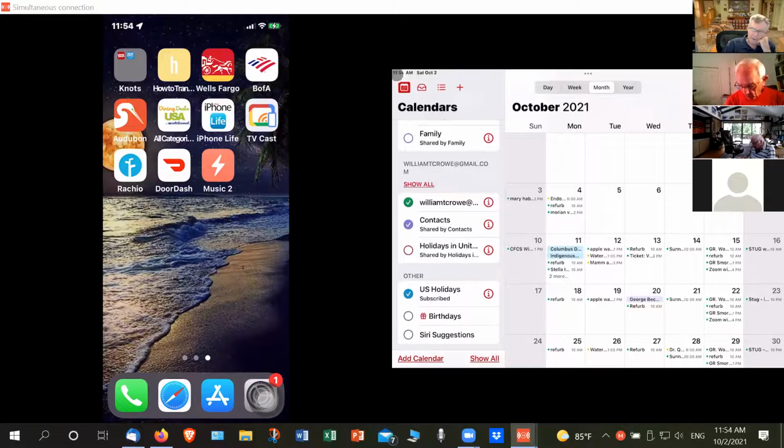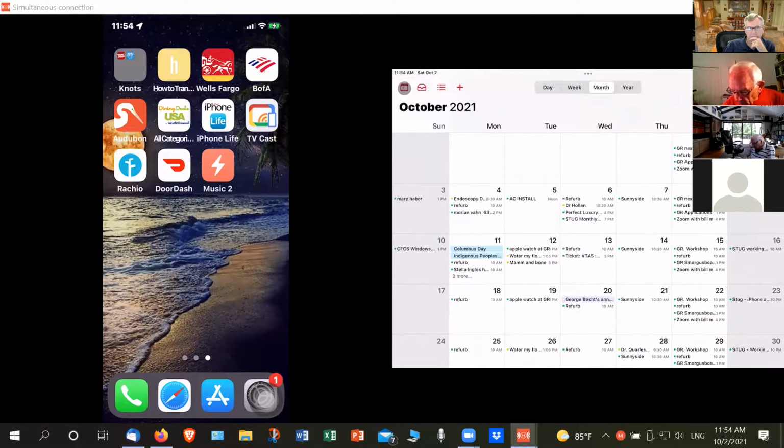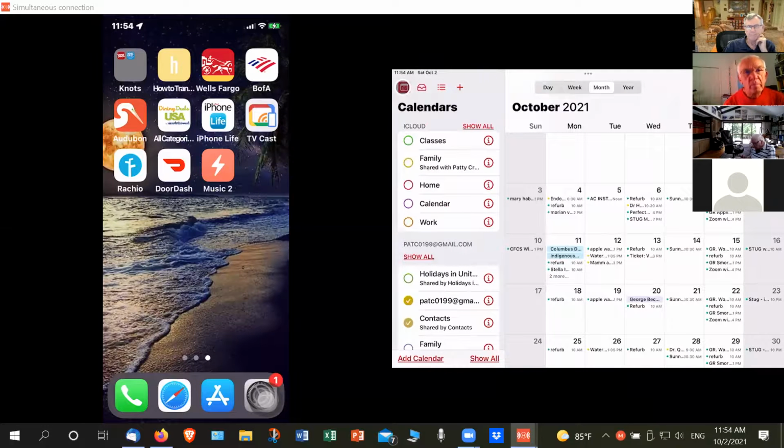If you have the newer operating system, it's the little icon up in the upper left-hand corner of the calendar screen. If you don't have the newer operating system, there's a word called calendar at the bottom of the screen, and you click that to get this same side panel.